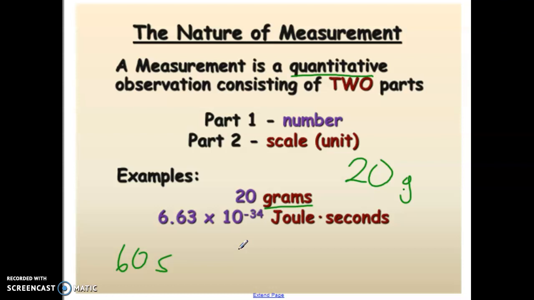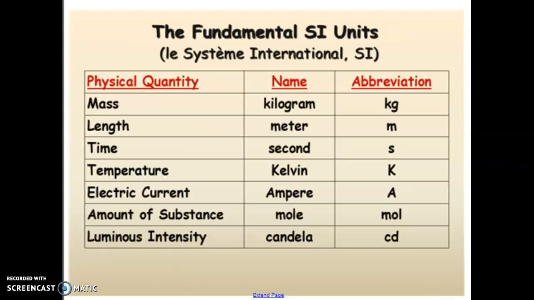Now, there are some numbers that actually don't have units. They're not as common. For example, the pH scale that you probably saw in grade 10, or you may have heard of the pH scale. The pH scale is actually unitless. So when we say a pH of 2.5, there actually is no unit that is associated with the pH. But those are very rare. If that comes up, obviously, you're going to be notified. But I'd say 97% of the numbers we're going to be working with are going to have units involved.